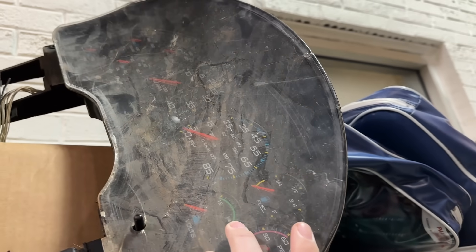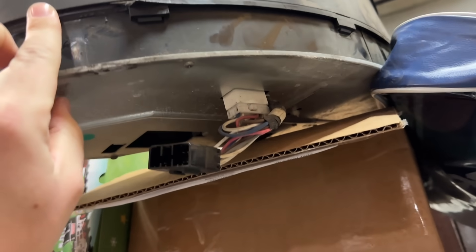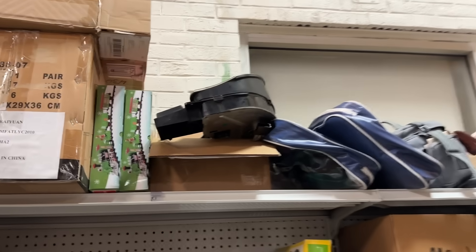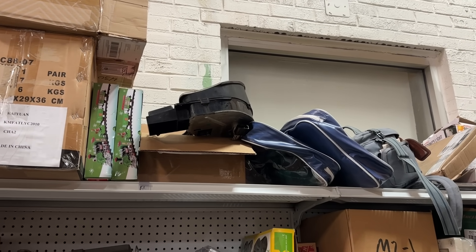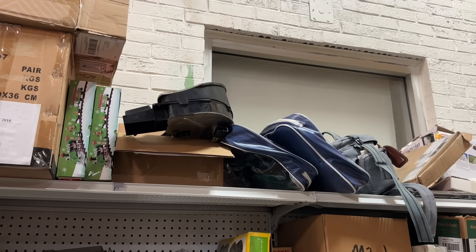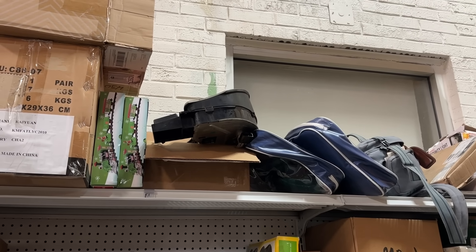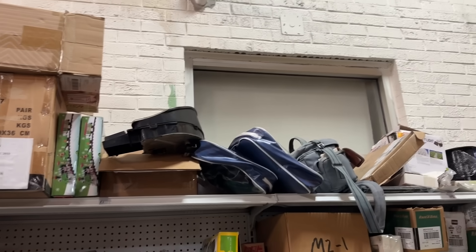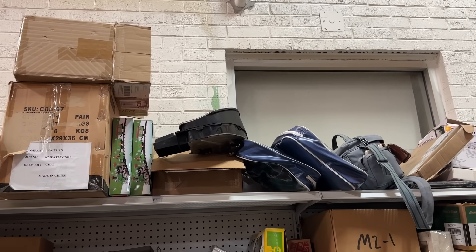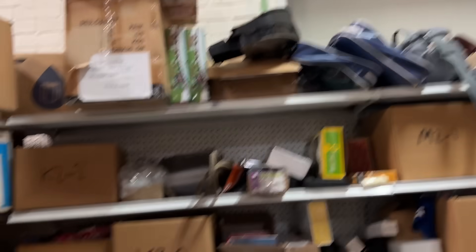This is already listed — it's a full gauge cluster for a semi-truck. It's beat up; there are cracks here and down here. Someone sold one for like $400. We listed this for $199, or $149 because of the damage. That's a good find, though I don't know that it works — there's no way for me to test it. We're selling it as is, but we do have a return policy. We've got the serial number in the picture so we know they're not going to return their old one when they swap them out.